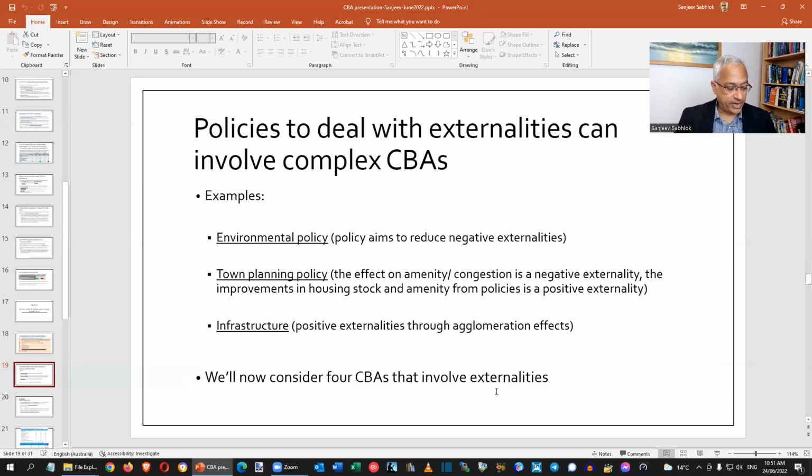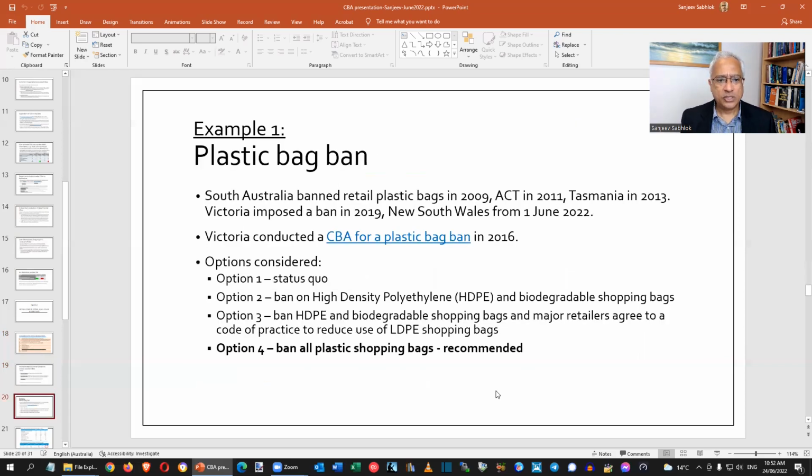Agglomeration effects are considered greatly important for infrastructure. When we say we build highways or freeways to the city, we say that's because we get people faster to their workplace, and therefore the density of the workers creates the agglomeration effect, which leads to productivity. So these are all arguments made in the literature, but you can see they are very complicated arguments. And so when an externality is involved, and the examples I'm going to give you are all involving externalities, then things get really complicated. So consider this one, plastic bag ban.